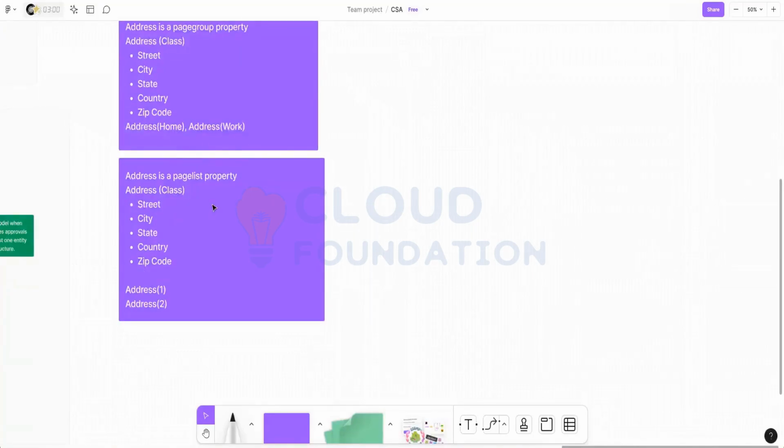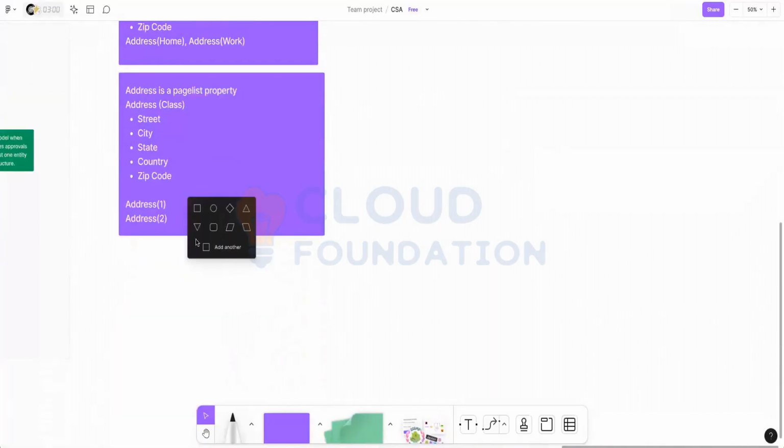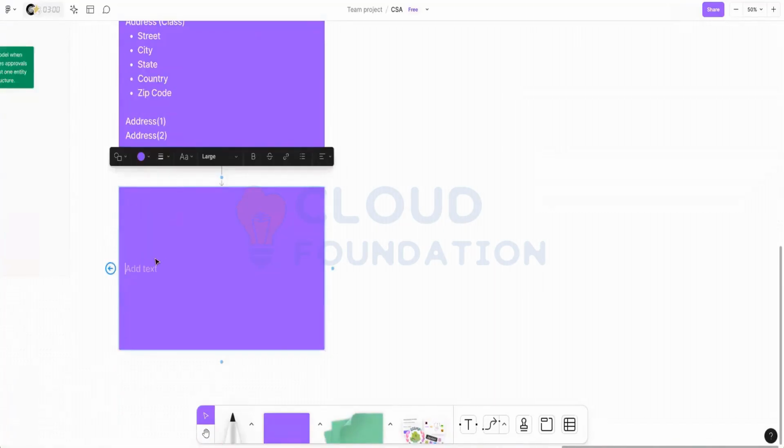But if you want to see the actor directory, you have to maintain a list of all the employees working in the organization. There might be thousands of users. A page list makes more sense. Then it will be like employee 1, employee 2, like this it will go to employee 1000.